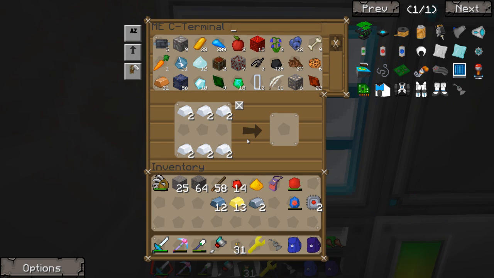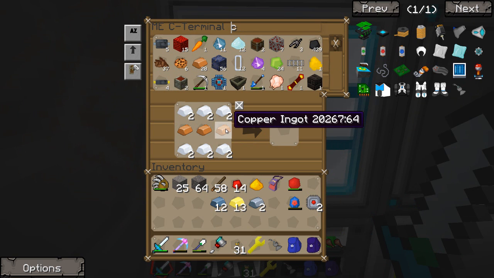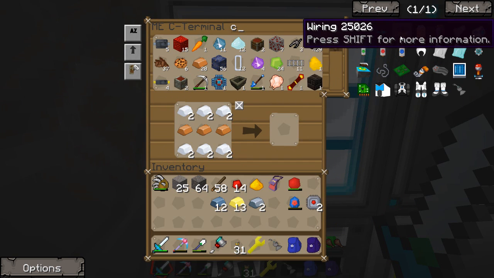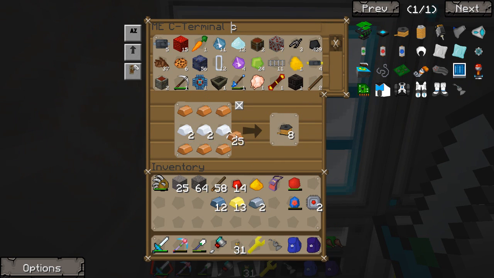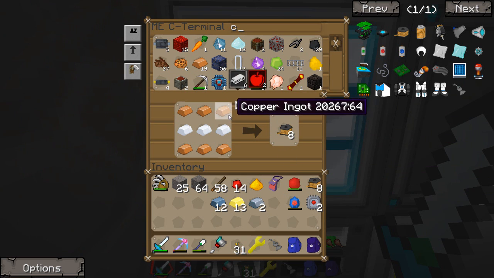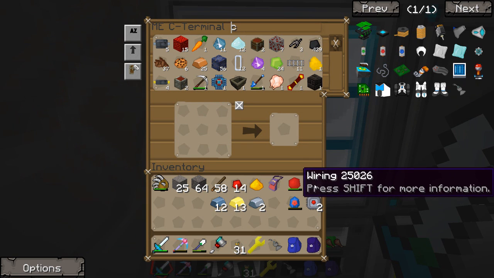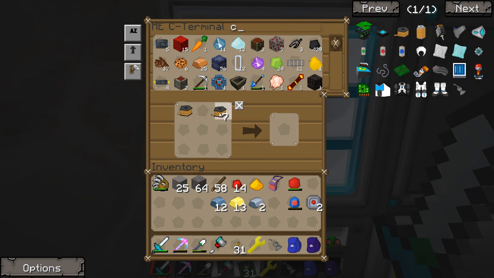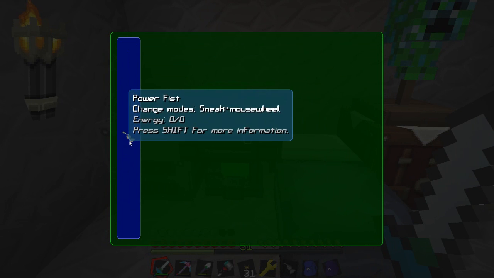I don't know why I'm doing that. Just going to automatically pull it out for me. Wait, did I get that mixed up? Oh, why couldn't it be the other way around? Darn it. Alright. Yeah, let's just do that for now. I want to save some copper just in case I need it. Alright, and then all we've got to do is wiring on each side of the lapotron crystal, and we have ourselves a high voltage capacitor. Perfect.